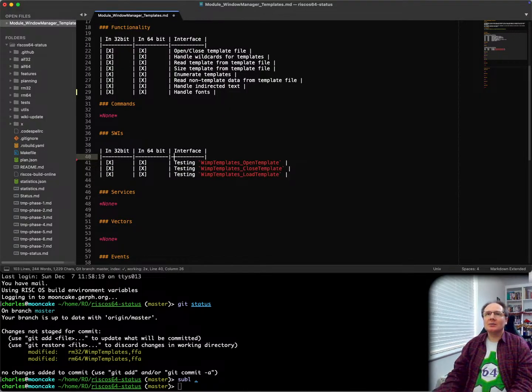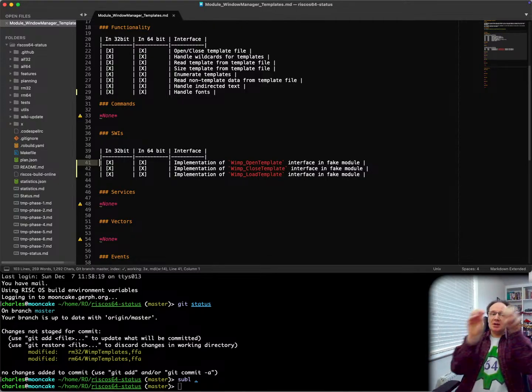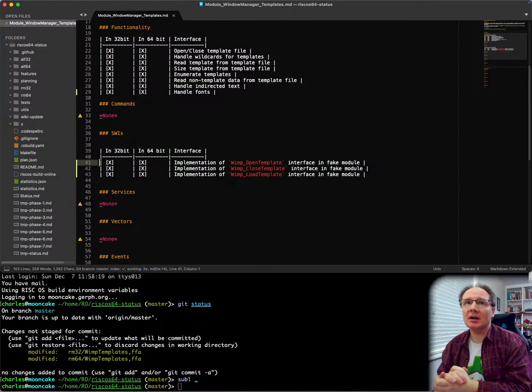So what we're going to do is go of Wimp Open Template interface in fake module. We're going to say that is what we're delivering for this, and that is what we have delivered. And the integration task can be to take those sections and put them into a window manager itself and actually make it work with the correct interface.